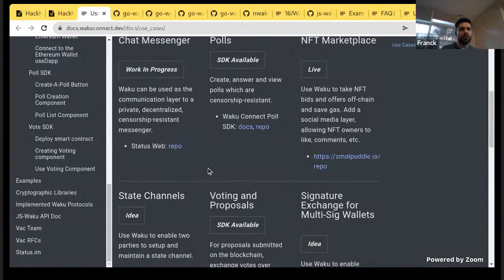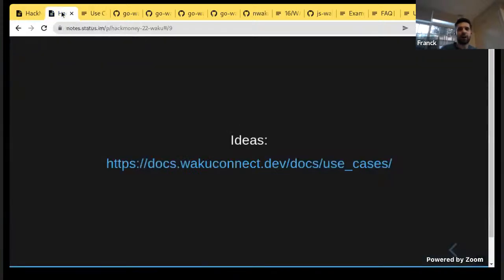In terms of use cases, you can go in there and have some ideas. But if you look at your project and you want to have some interaction between the users, most likely today you are either thinking about having a centralized server, or maybe you are thinking about putting all the interaction on the blockchain, or there is a better way, which is to use Waku, so you can have the messaging being sent in a decentralized manner. And Waku is available for the browser, for native apps, and for any kind of backend node as well. So that's all the different implementations we have available there.